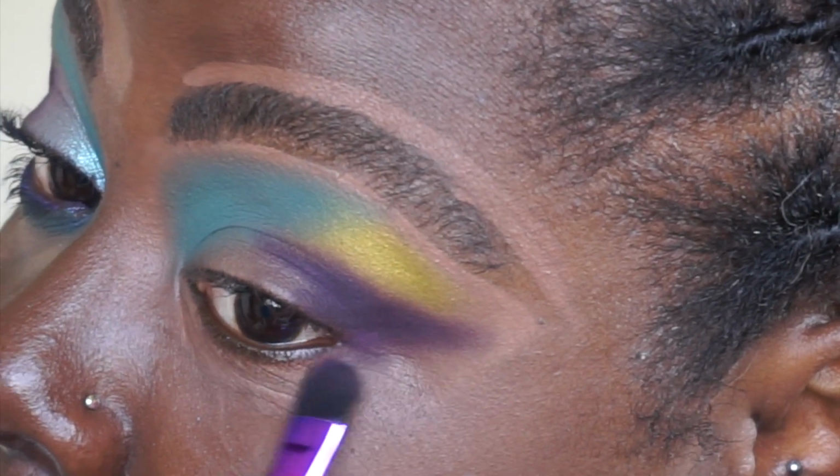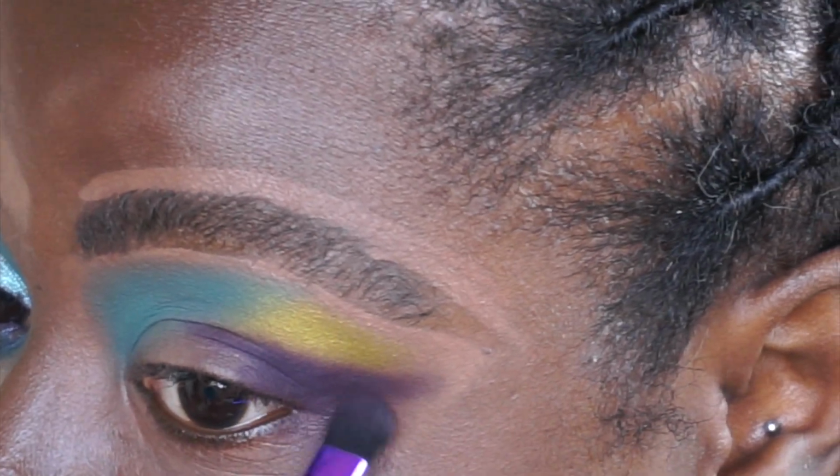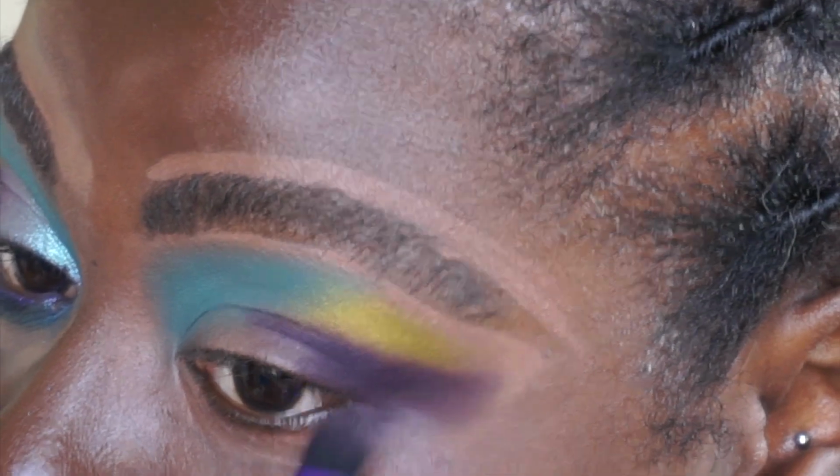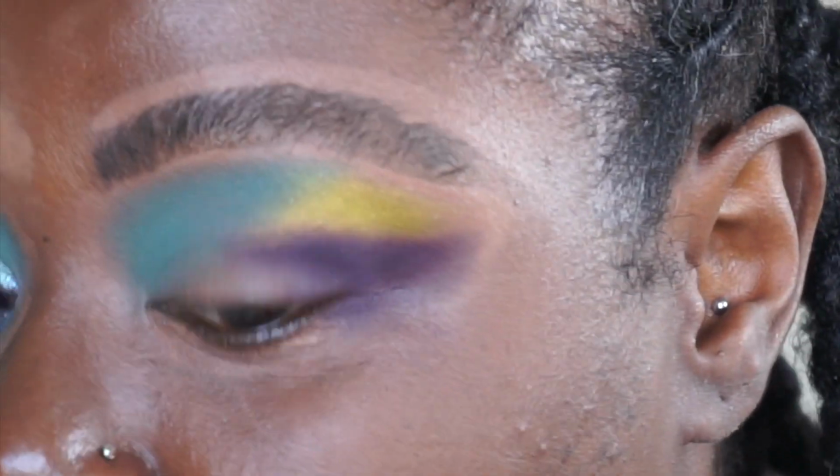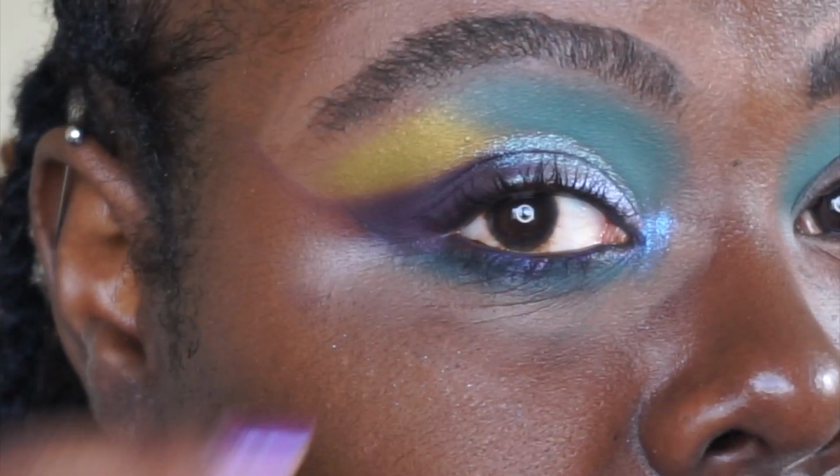And then I brought it down underneath as well. Just a little bit right there. And it'll connect with the under eye shade that I used, the water, on my waterline. And then I wasn't too worried about this messiness because I used a makeup wipe to clean it up.